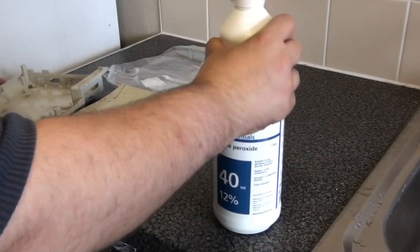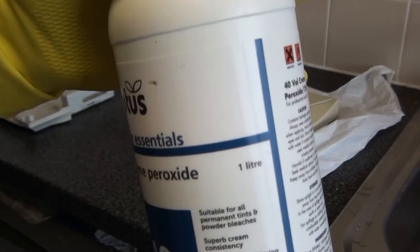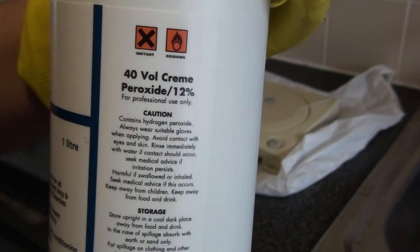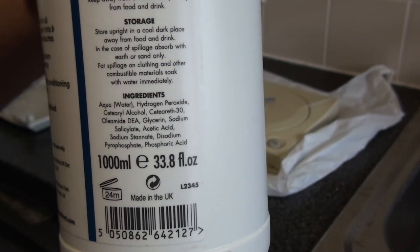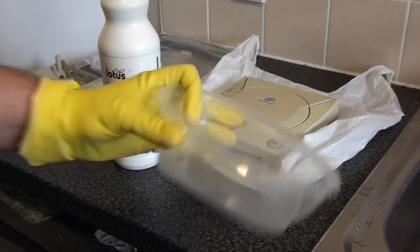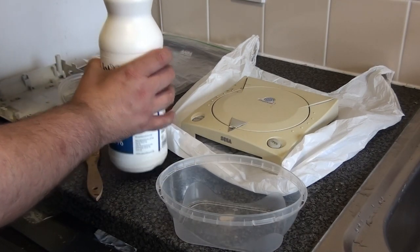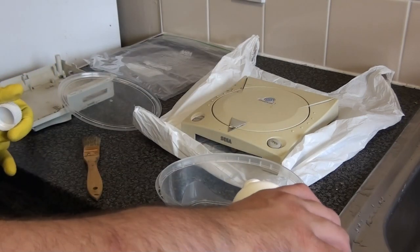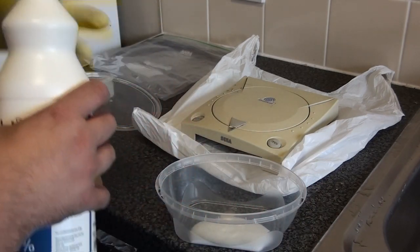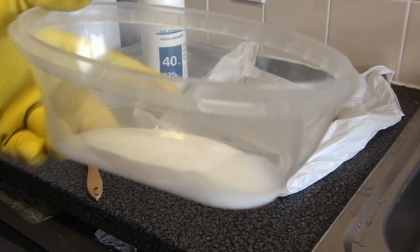Two of these, of course. Here we are with the Lotus Hair Accessories Cream Peroxide. Don't worry too much about the brown bottle — this is an industrial product, so you won't be able to buy it at your local Asda, but you will be able to buy it on industrial sites. This is already pre-mixed 40% volume cream peroxide. For those of you who have ever used Retrobrite or attempted to make it, it's a bit of a sticky mess. This is already mixed into a cream — ready to go. I actually attempted to buy this from my local barber shop and literally saw it on the shelf. It's basically used for dyeing people's hair. It looks just like shampoo and the industry already provides it to hairdressers and barbers. £1.95, and it's huge.